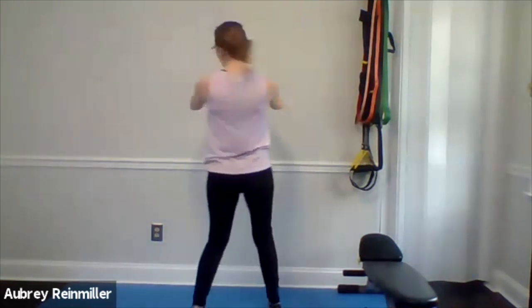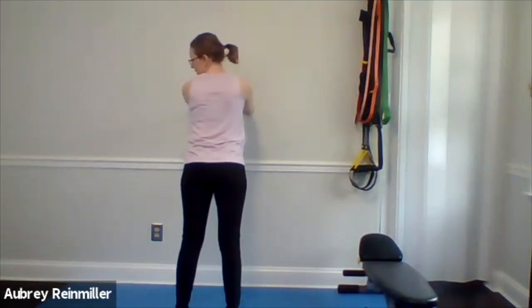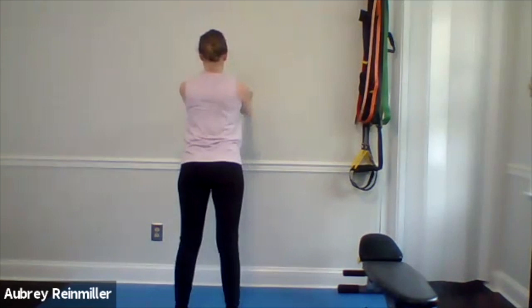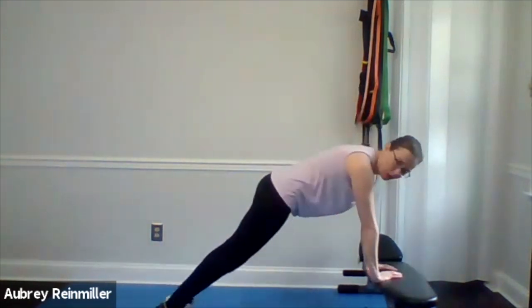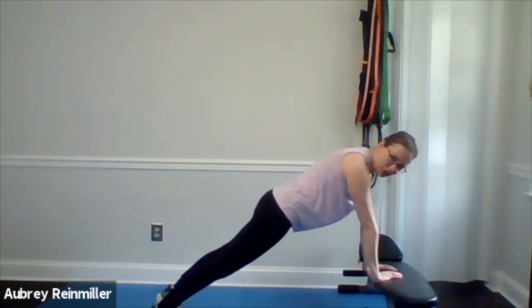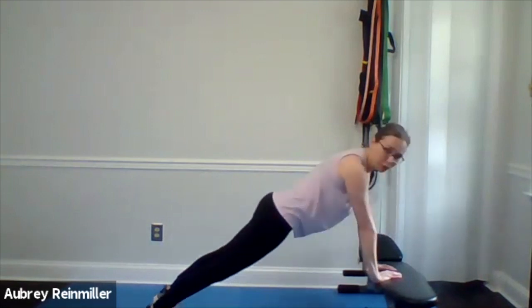What we're going to do next is 10 push-ups. We're going to do them the tricep push-up way. So I want you to keep your hands like a diamond close to each other. They're either going to go on the wall and you'll step back, keep those elbows tucked in and big press away, or they can go on a chair or a bench. Diamond shape with your hands, elbows tucked by your side, and we're doing 10.